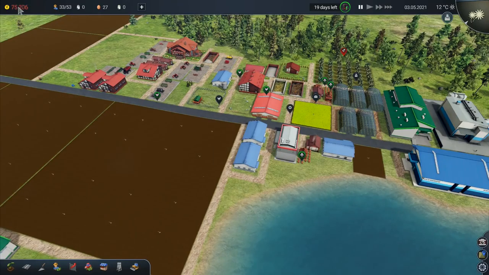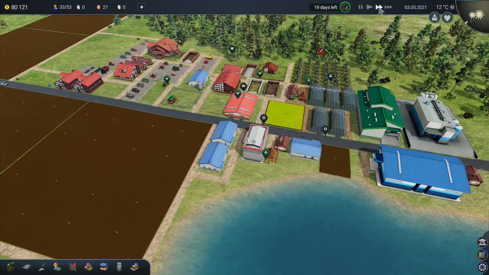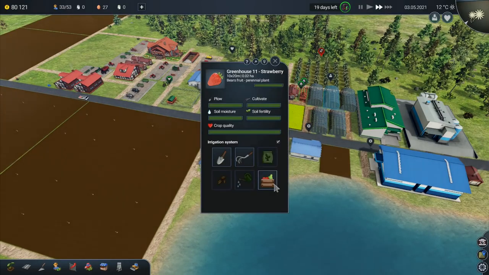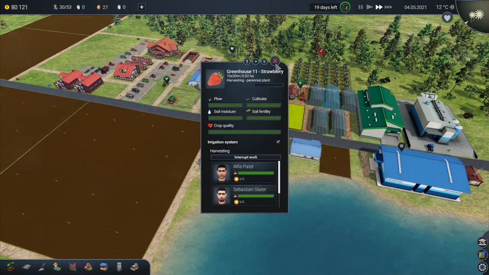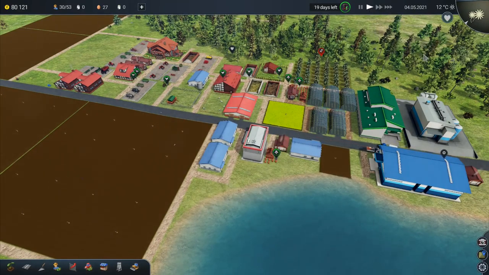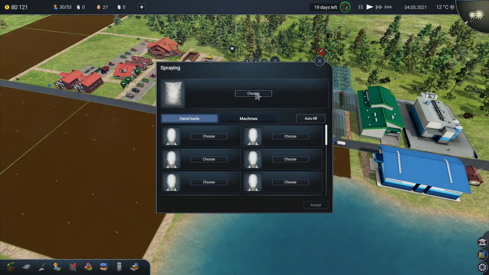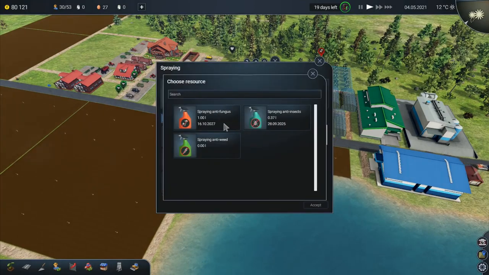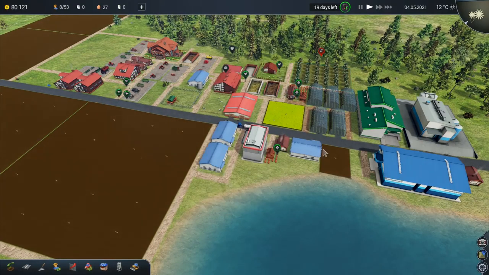Let me pause a minute. We'll let the money catch up. Right, we're now on 80 grand on there. It's actually still doing it. Right, let's go to there, and then I will do that. I will autofill that one, and I will accept. I'll go down to normal play speed a minute, and then I'll go into this field here, and this one should have been delivered by now. 1 liter of antifungus, autofill, and they can go to work spraying a net.